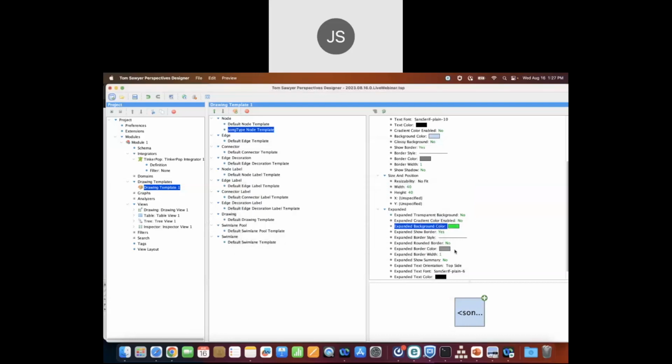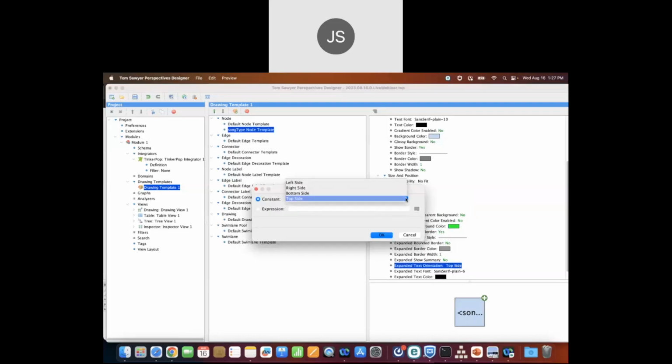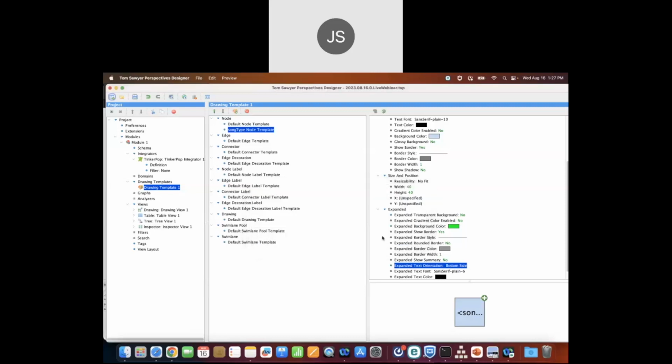And we are going to put the text for the node on the bottom side. And let's make this text a little bit bigger. So, for example, let me show you what I mean. So we're going to go ahead in the preview. Okay, so this is what the parent node is going to look like when it's expanded. And then the little drawing that we have will be inside there. Let's make this text down here a little bit bigger so it'll be easier to see.